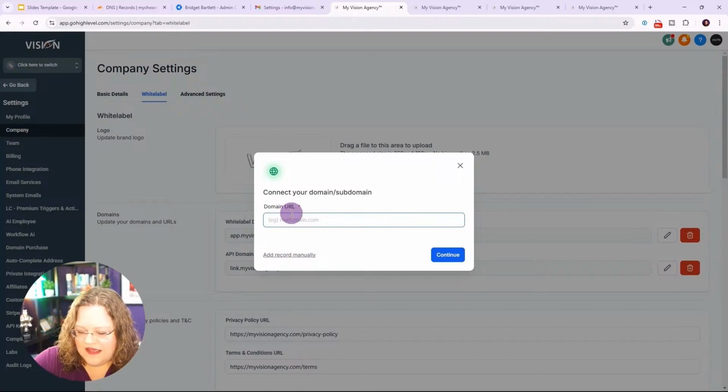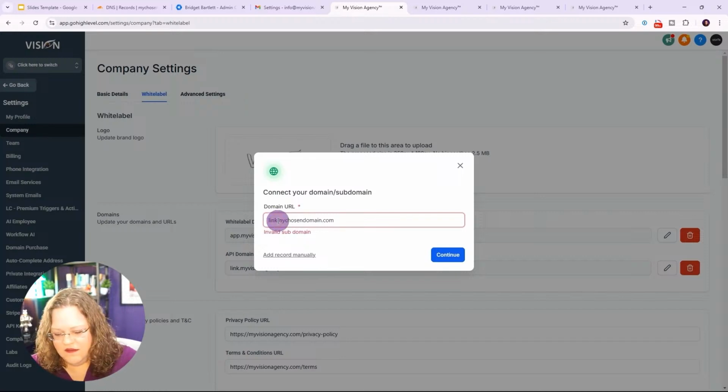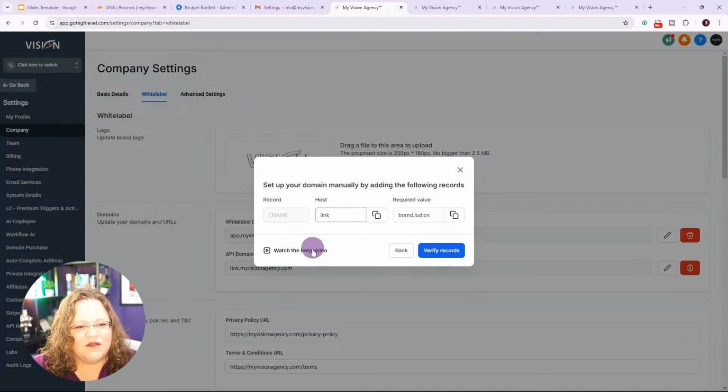Now, if I wanted to add this here, link.mychosendomain.com. If you click add records manually, you'll see that we would need to go to our DNS manager. We would need to create a CNAME record with the host as link, and then this is the value. So it's the same for the white label domain as the API domain.